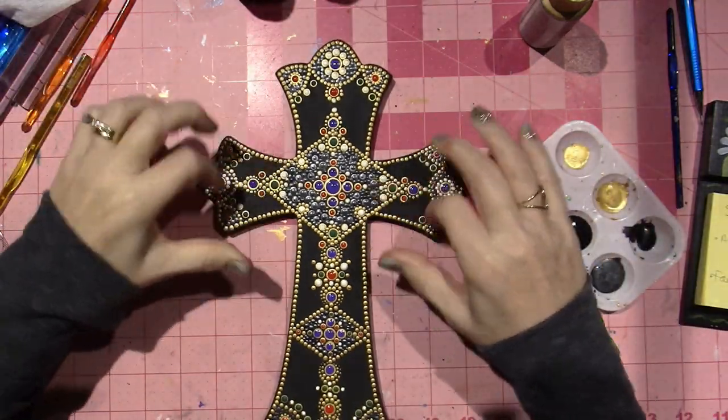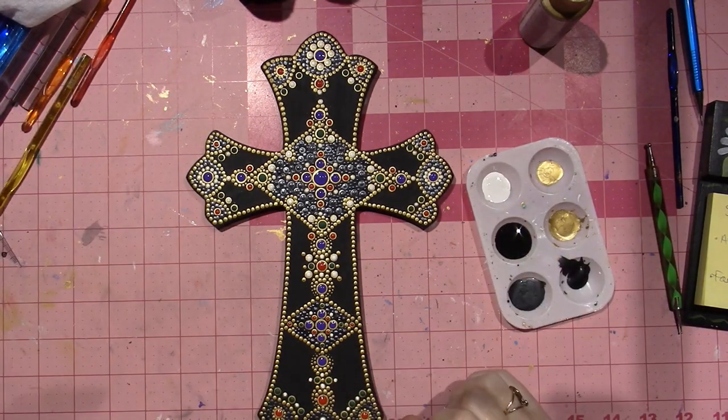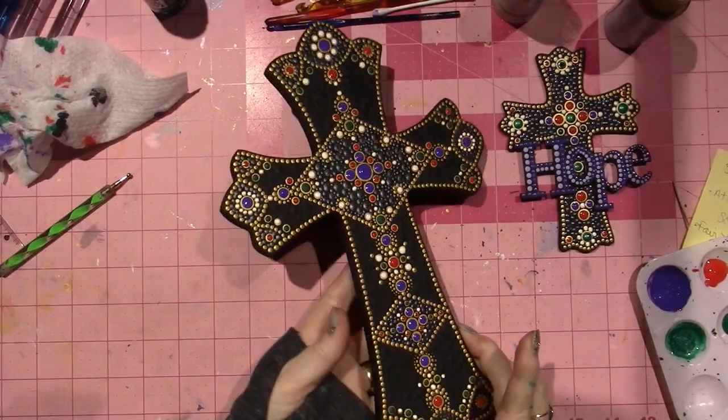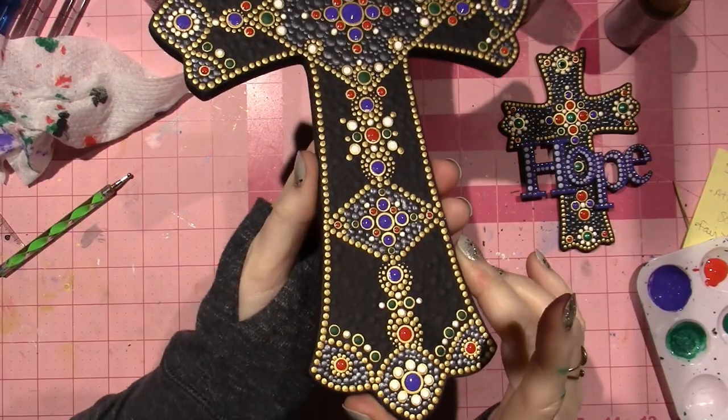All right, I'm gonna do all the background black now. I have my flat black out and I'm just gonna dot it. I'll be back. All right, it's all done. And it's not varnished, obviously, and I still have to top dot my green for sure.